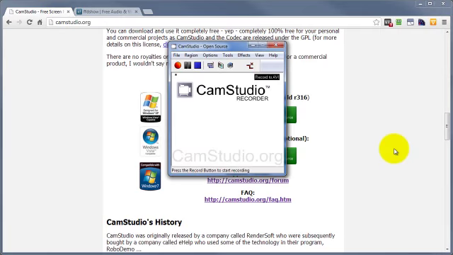So those are the basic settings for your Camstudio output. Stick with those and you'll do perfectly. Again, you can go in and play around with it, make other adjustments if you find the need to, but right out of the box with these small adjustments, you can have a perfect recording using the free Camstudio software.